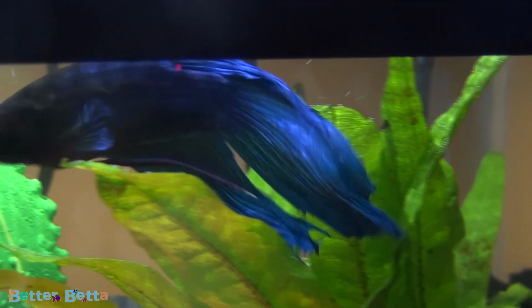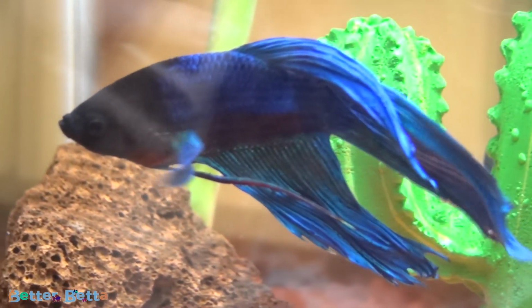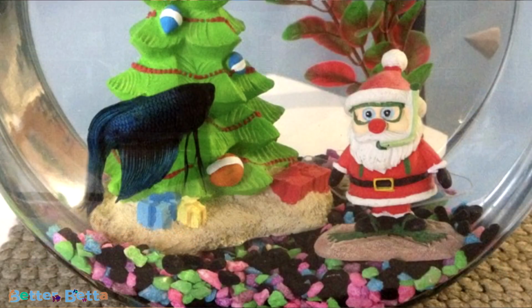Now I really wanted to stick with a kind of fish themed name, if that makes sense, because my first blue male veiltail Betta was a fish named Glub Glub. It did have a fish theme. So I wanted to give him one as well, and I kind of generally like to name my pets fancy names, so that's why I chose to name him Finnegan and then Finn for short. So that is how he got his name.